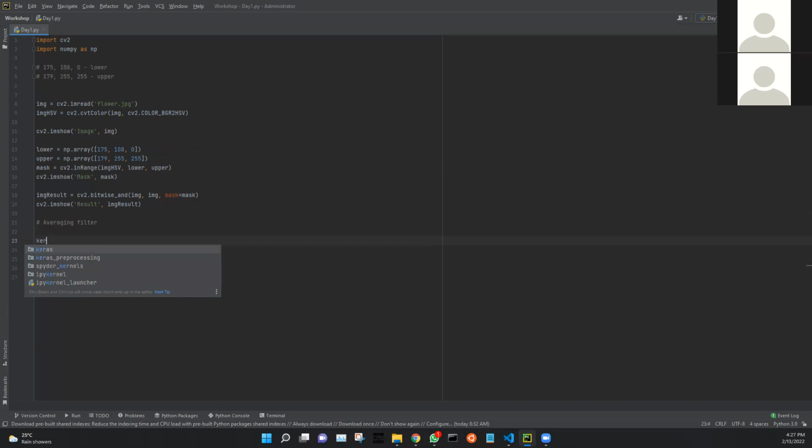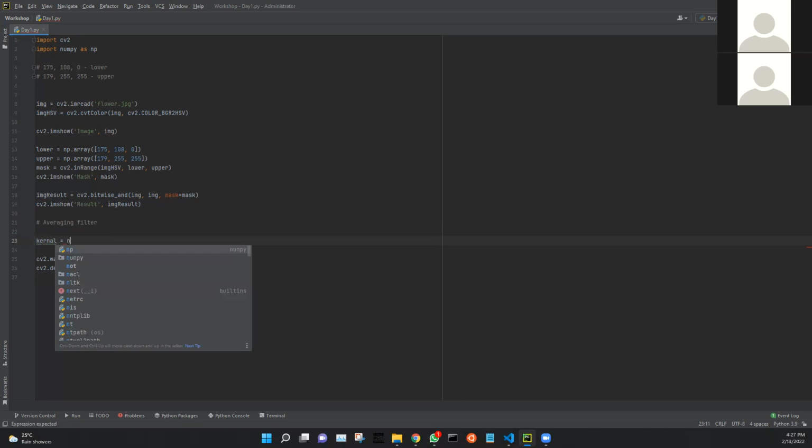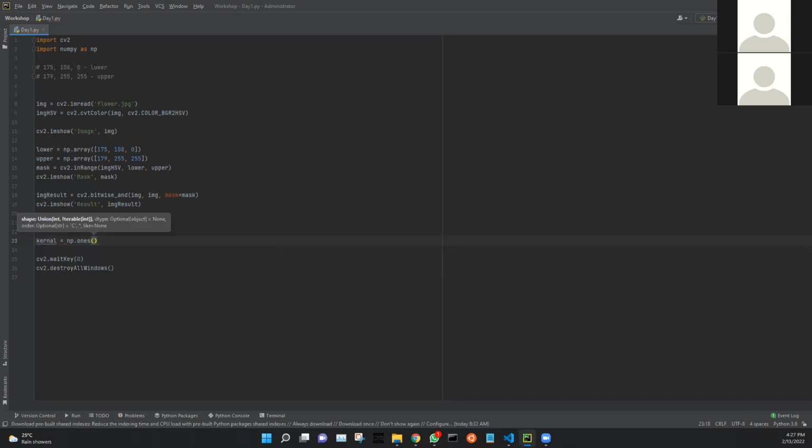A kernel is nothing but a moving window on the image. If you dig deeper into the theory, you will understand what a kernel is, but I'm not going to talk deeply about kernels. So a kernel is basically either 3 by 3, 5 by 5, 7 by 7, 9 by 9, likewise. The figures are odd, right?